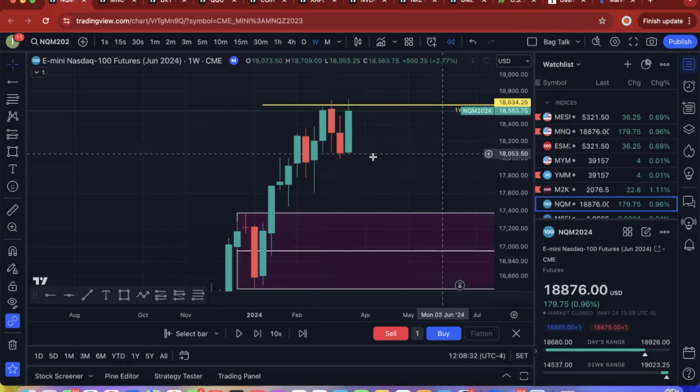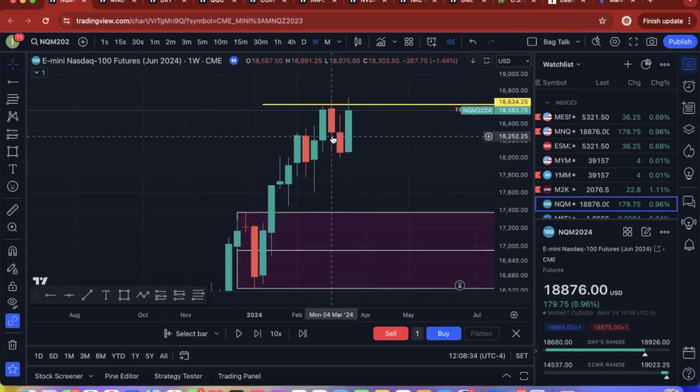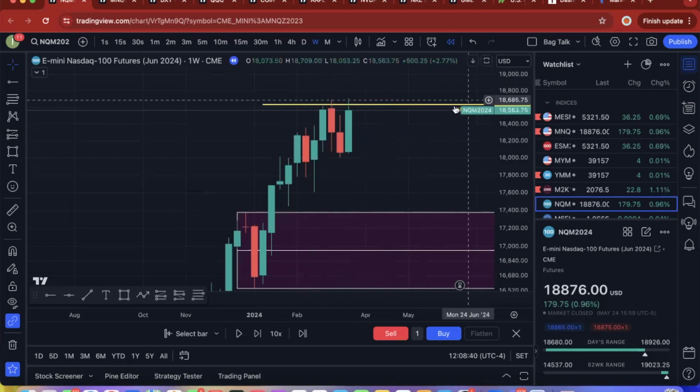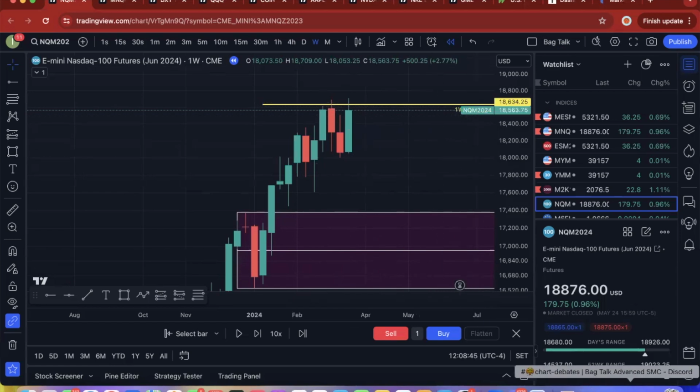Now, also, you got to know when it's time to retrace. So there's a method I teach my mentees to know when to expect a potential top in the market. I've had this area highlighted, this yellow line that says the 1W -1. So look, let's look at it. The 1W -1.